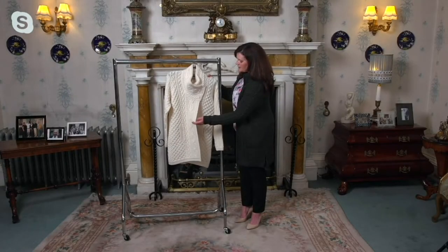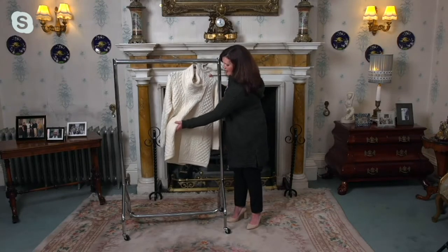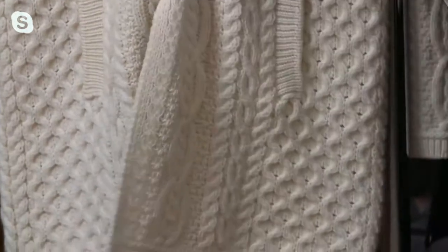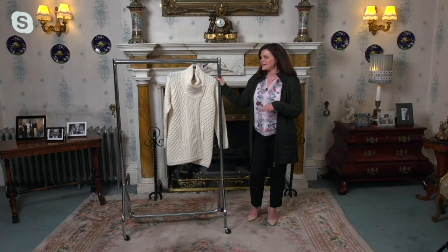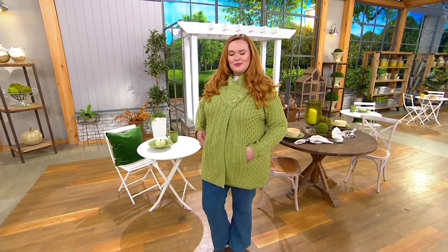If you prefer to wear it open, you're not going to lose the effect of the stitching, because on the panel of wool underneath we have those beautiful stitches evident. A very easy-to-wear piece — open or closed, no zip-ups, getting in and out of the car is very easy. Jessica is wearing it in that beautiful leaf green, completely buttoned up. I popped it on in the navy. Denim has sold out.